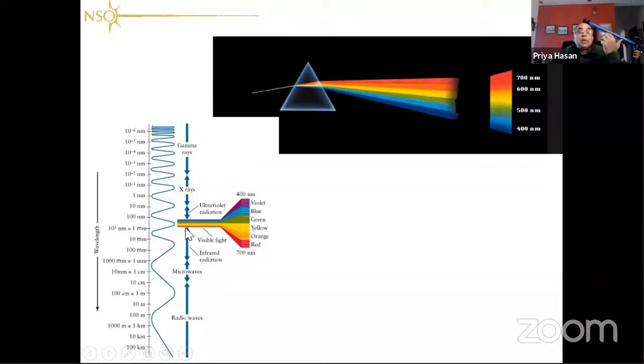But all the same, there's radiation coming in. So if you go from violet to shorter wavelengths, you get ultraviolet, X-rays, gamma rays. These are very high energy waves. And if you go from red, you go to infrared, then microwaves, then radio waves. Radio waves have wavelengths up to meters or tens of kilometers, right? But today astronomy is done not just in the visible, but there's infrared astronomy, radio astronomy, and people observing in X-rays and gamma rays.